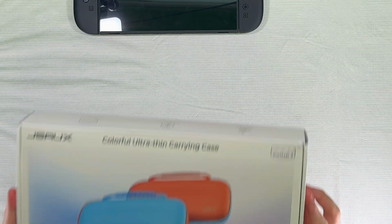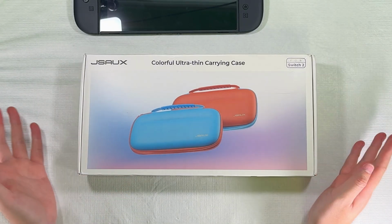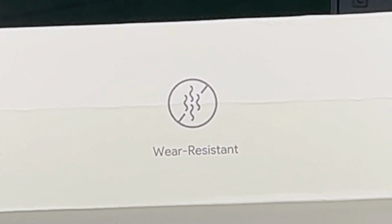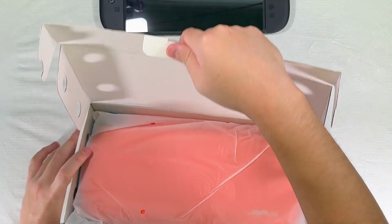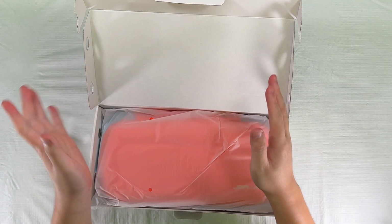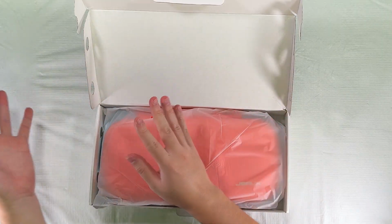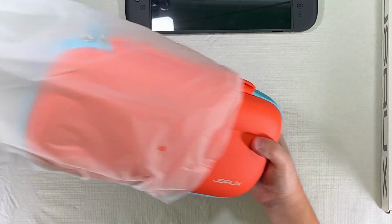And finally, we have the JSAUX colorful ultra-thin carry-on case for Switch 2. On the top here, it says shock-proof, wear-resistant, and large capacity. Whoa. I'm really excited for this because it's always nice to have a carry-on case for your Switch. You know, especially since it's a portable that you want to bring around, so it's nice to have a case.